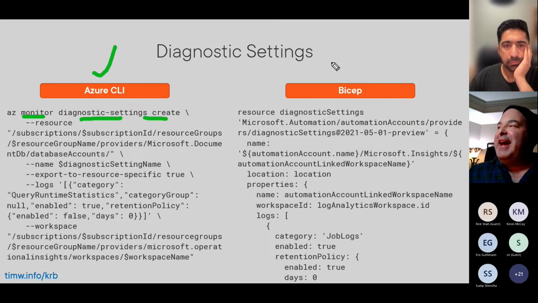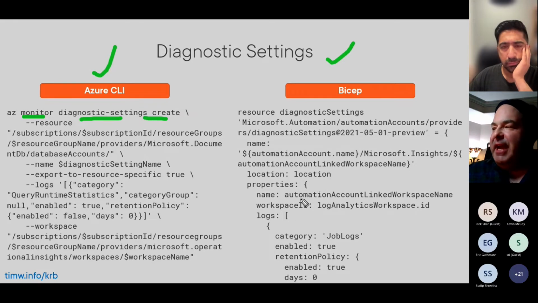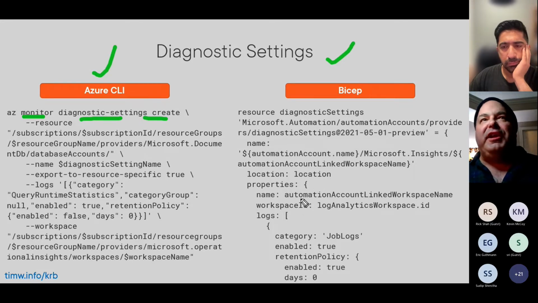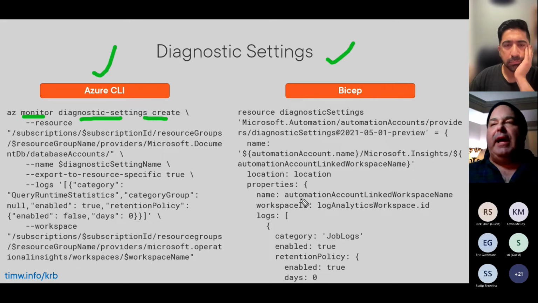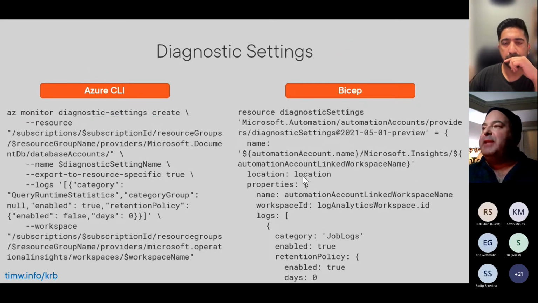On the right side, we have a Bicep template extract that shows creating a diagnostic settings resource. Again, the point's not to understand every line, but hopefully thinking in terms of infrastructure as code and trying to do things like setting up log collection right out of the gate at deployment and having it in your deployment scripts. That's the point I'm trying to drive home here.